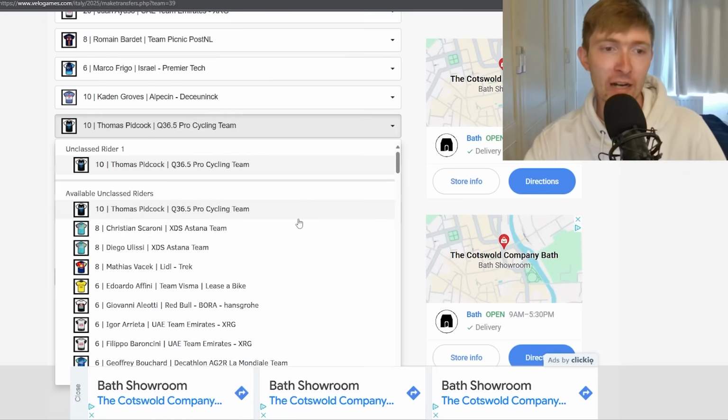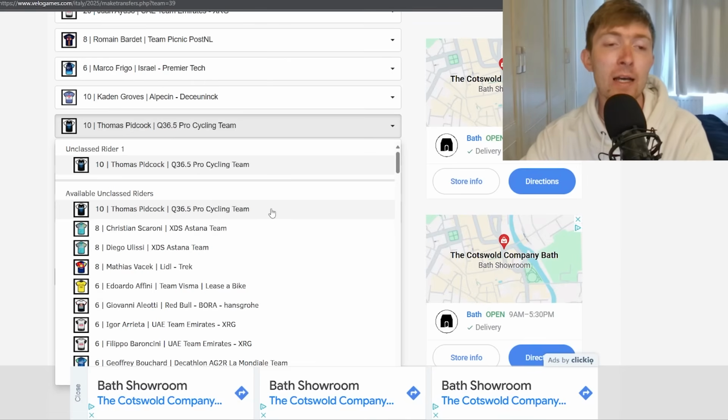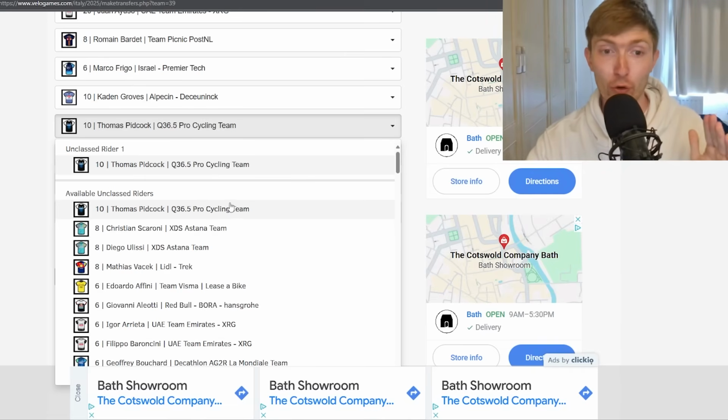The unclassified riders, Pidcock is 10 credits. Again, this is like the third time that we've seen him as the unclassified 10 credit rider, something like that. And I like Pidcock for this race. I think that Q36.5 are going to want to make a big impression in their first Grand Tour, and I think that Pidcock is their guy for this. They say they're just taking it day by day. They don't say he's going for GC, which is good from a point scoring perspective.